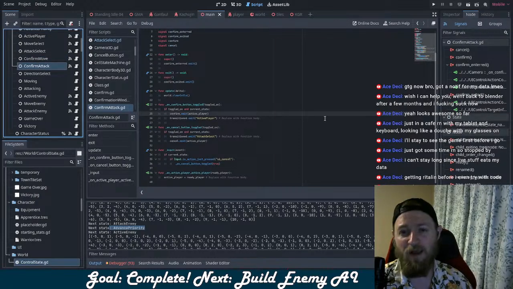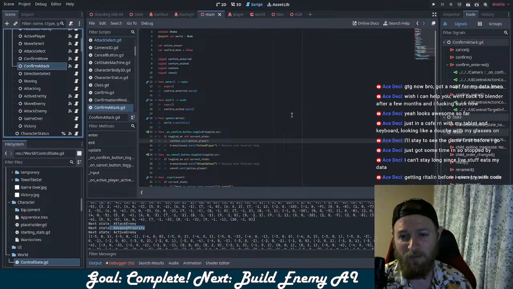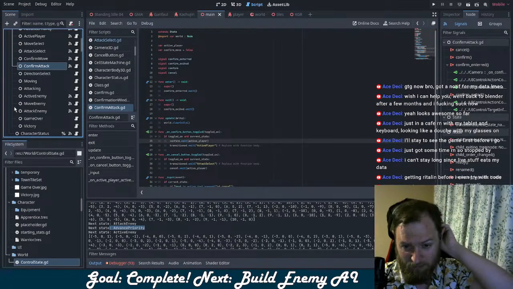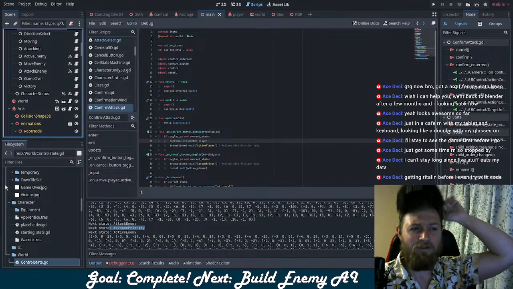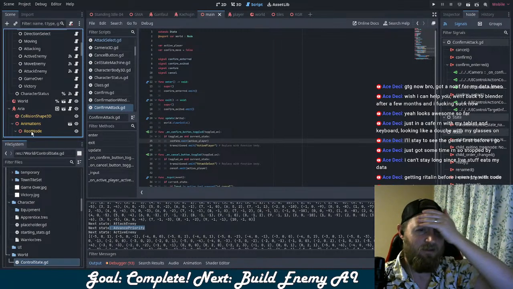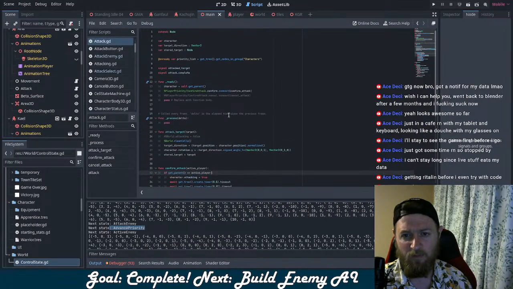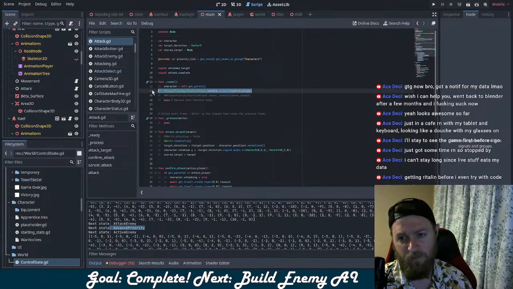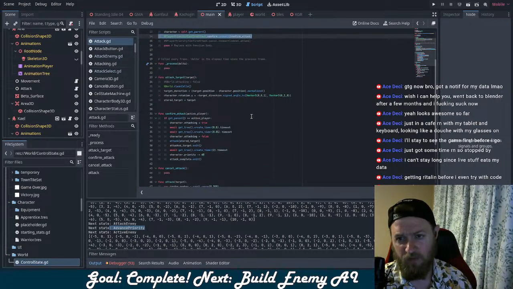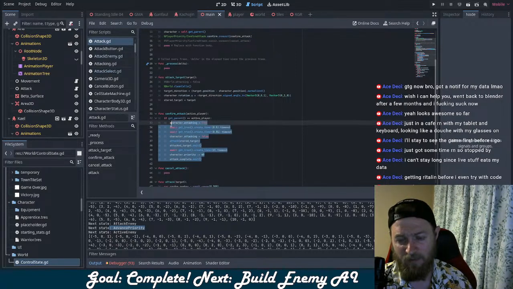But I'm not using that. Okay, I probably am using it, maybe, within my player. Do I use it here? Yes. Okay, so that's in my confirm attack. So when I confirm attack, I do this.